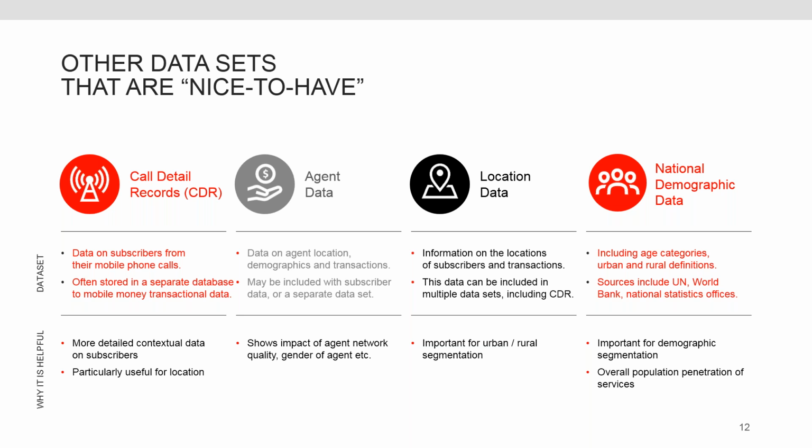Finally is demographic data from national data sets, whether that be national statistics offices or international organizations like the UN. This is important to be able to contextualize the data that you have in your subscriber data set. For example, talking about overall penetration of your service within the market, but also penetration of more specific subsegments within the population, different age categories, things like that.